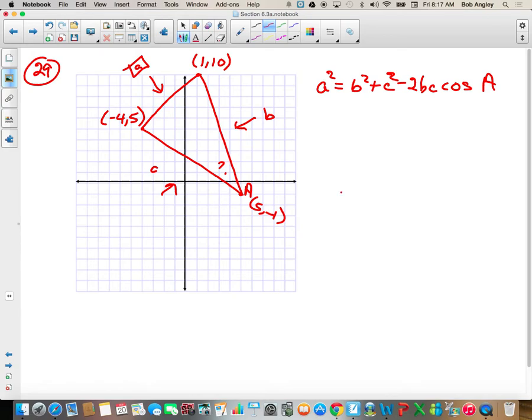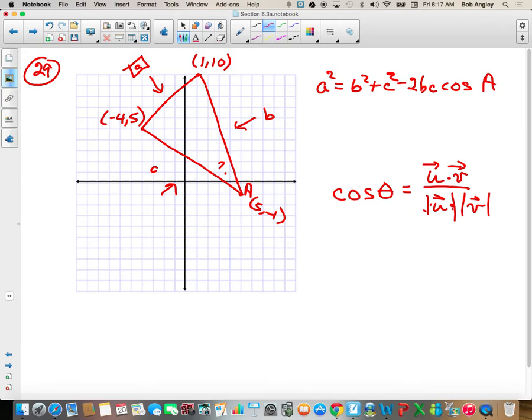Now, the other day we had this formula that said the cosine of theta, where theta was the angle between two vectors, was equal to the dot product of u and v, divided by the length of u times the length of v. When I was teaching this, I told you that this formula actually comes from the law of cosines. We didn't derive it. It's on page 516 in the book.